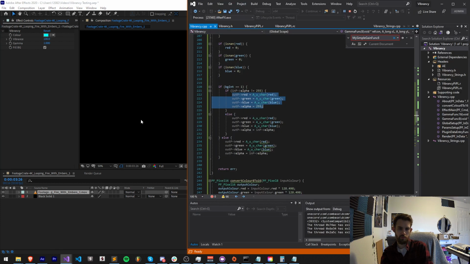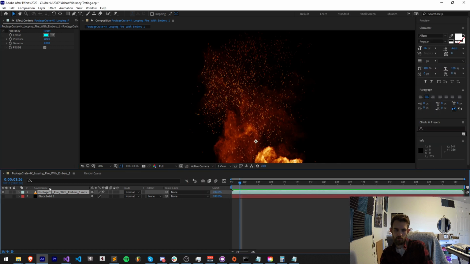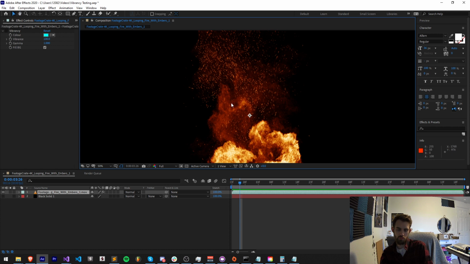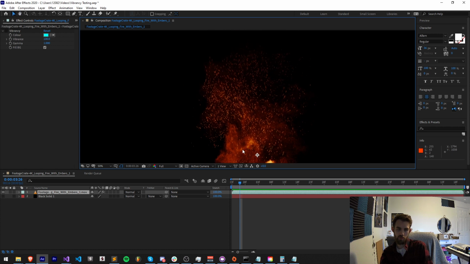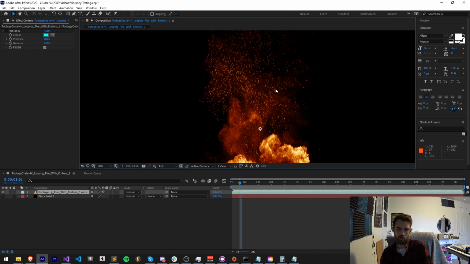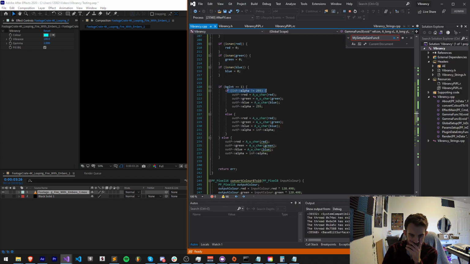Let's check our algorithm. Checkbox is checked. The input alpha. In none of these areas do we have a fully opaque situation going on. But some of them are maxed out on the red channel. So what it's basically doing is making all the alphas the same. This is a tricky one. I feel like the answer is simple, but it's eluding me.